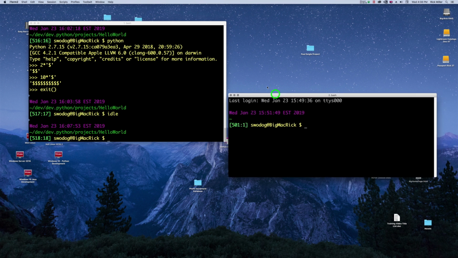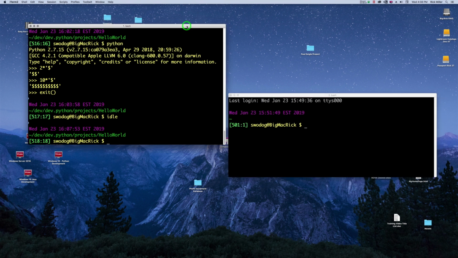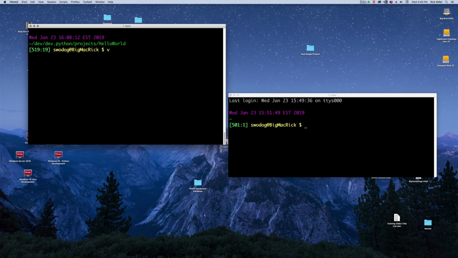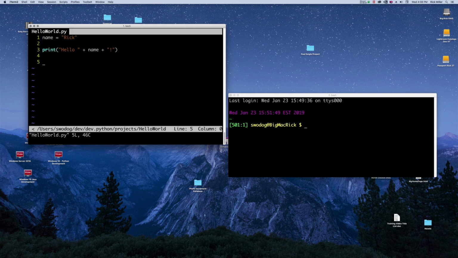Now, I prefer, when I'm running on Linux or macOS, to use VI, right? So if I do vi hello world.py, I have a Python file called hello world.py, and I can edit it. If I have another terminal loaded up, let me change to the directory where this is located. So I'll do a dir here.